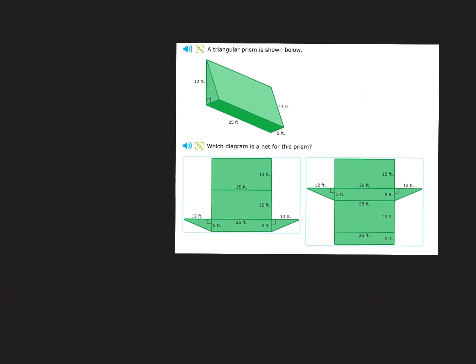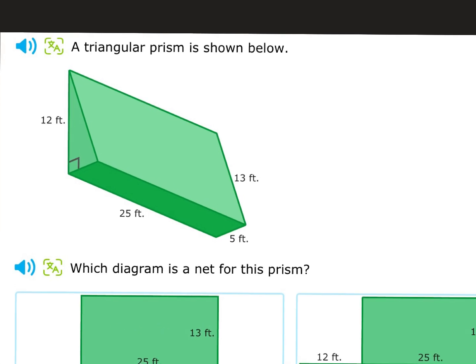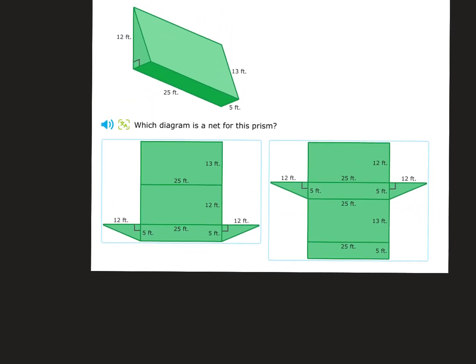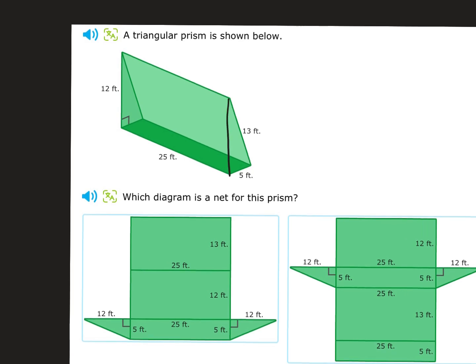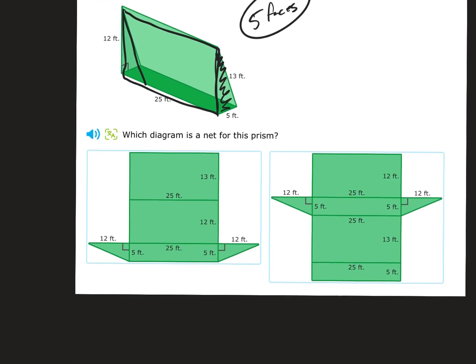The last one that I want to do is go over our triangular prisms. So what we need to remember is the face on the back side that we can't see and this triangle that we can't see on this back side. So when we have these nets, what we also need to remember is since we have this triangle on the back side and we have this larger box down below, we have a total of 5 faces that we need to deal with. So if we just count up both of them, 1, 2, 3, 4, 5, this one just off the bat looks good.